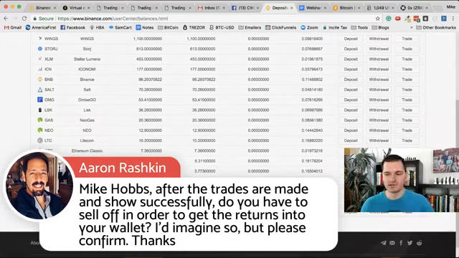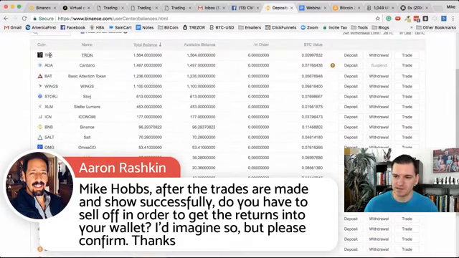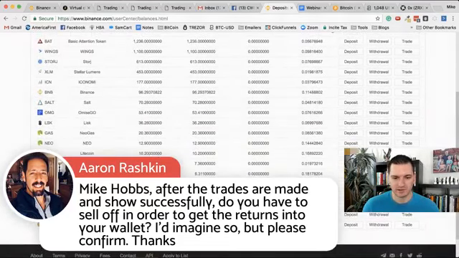When the trade closed, it traded the Bitcoin Cash for Bitcoin on your behalf. So you don't have to do anything. So it basically closes the trade and it turns it back into Bitcoin. And that's how every one of these trades are. So all these different coins I have, when the trades close, they'll be turning back to Bitcoin on your behalf. You don't have to do anything. All right. So you don't have to actually manually do anything. You don't have to convert it to anything. It's all done in your back office for you in Binance. Okay. So that's pretty cool, right? I thought that was cool.